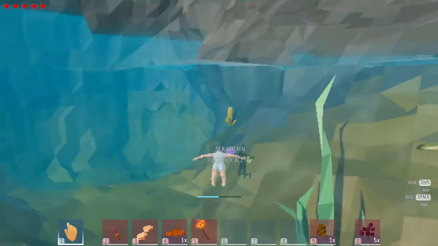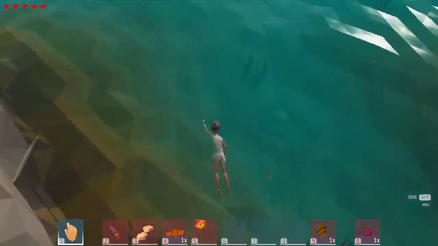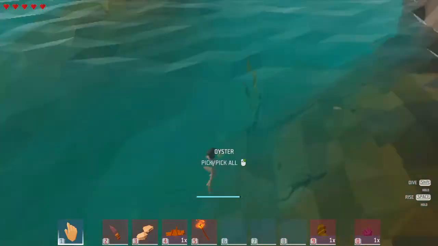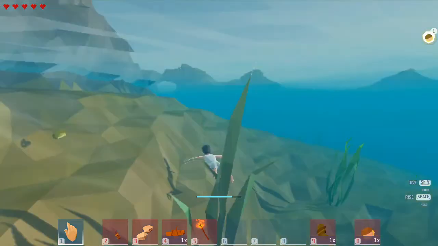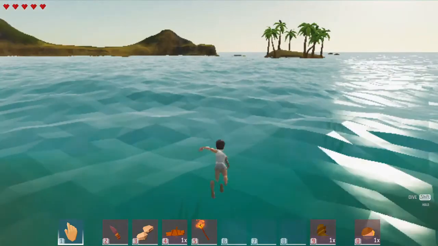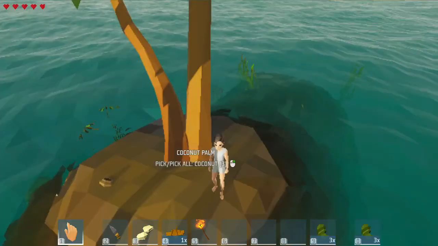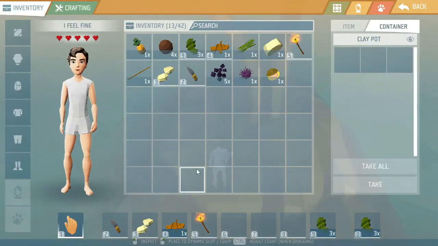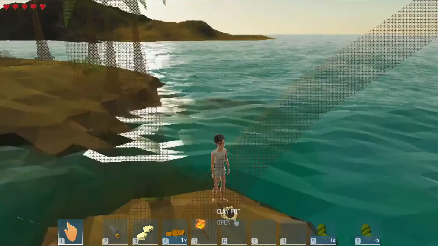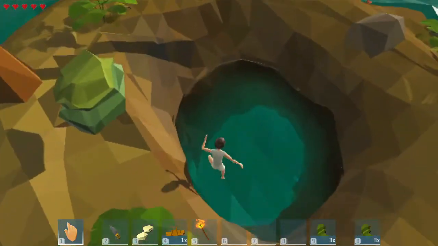Oh, sea urchin. That's useful for sewing. Can you use that? Needles. Is that a floating oyster? Why is it floating? Okay, well. Oh, was that a pot? There's a pot. Oh! Nothing in the pot? Kind of odd. Sometimes those pots have items in them.